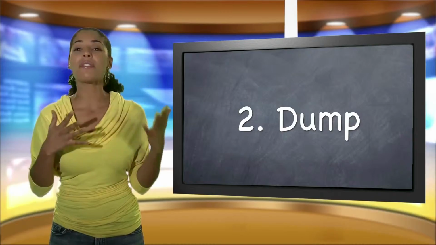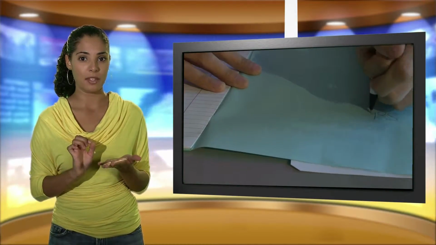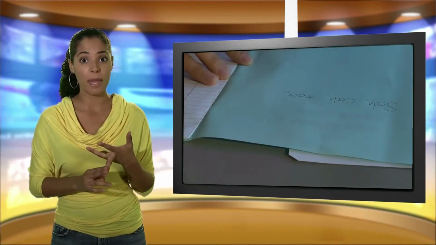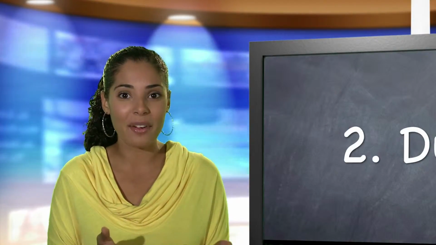So our next technique is dump. There's a lot of things that we have trouble remembering. It could be a list of names, formulas, or a mnemonic device you actually use to remember things. Whatever it may be, look at it right up until the test begins, and then dump it on the test sheet or the blue book or a sheet of paper. And that way, if you forget, you have it right there.